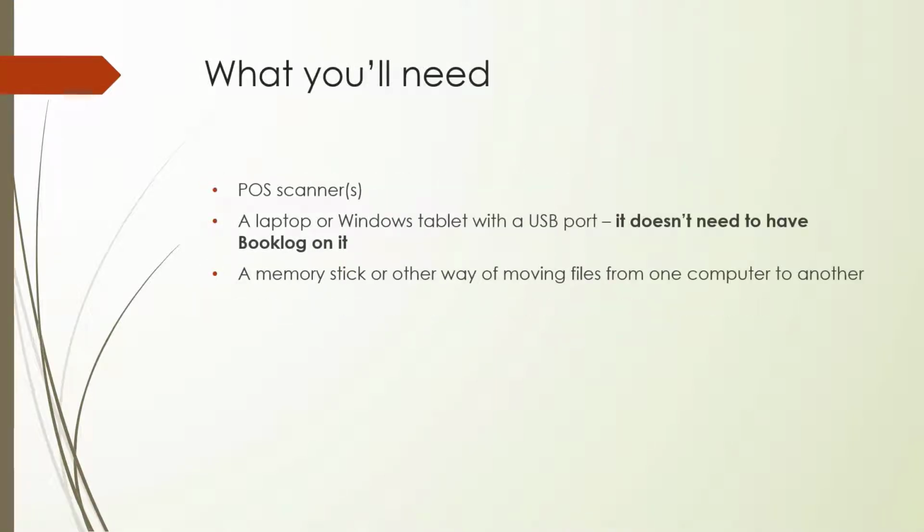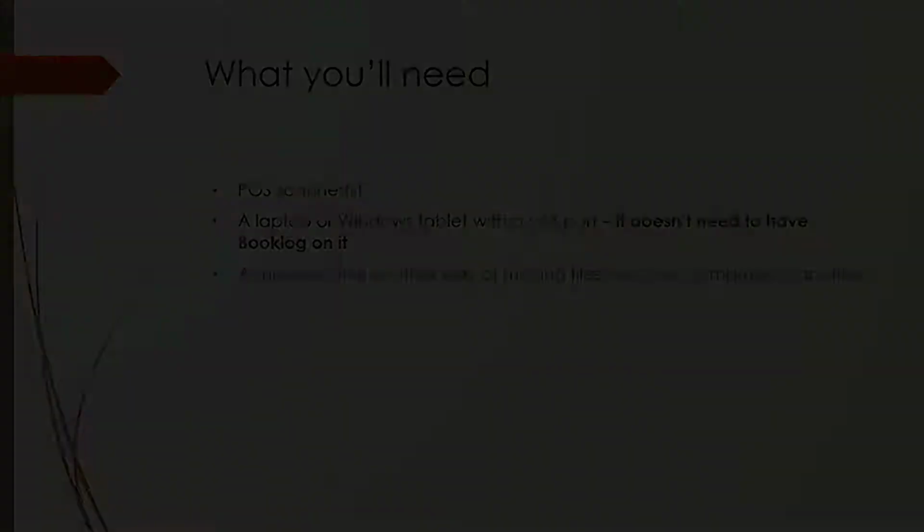For each person scanning, you will need a cash register scanner connected to a laptop or a mobile Windows device. It might be helpful to use a cart to set your laptop or tablet on during the scanning process. This will make the scanner mobile. Otherwise, you'll need to carry all the inventory to the scanner. You'll also need a method for transferring files from your laptops or mobile devices to the Booklog computer you designate for uploading. This could be a memory stick, or a network transfer, or email.